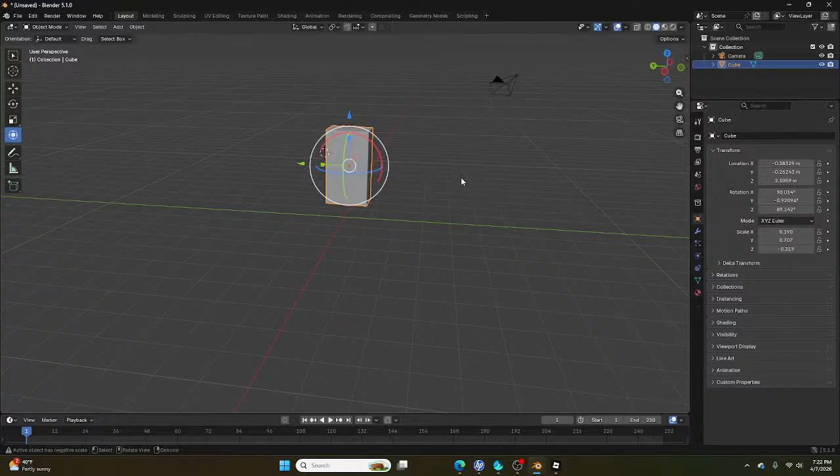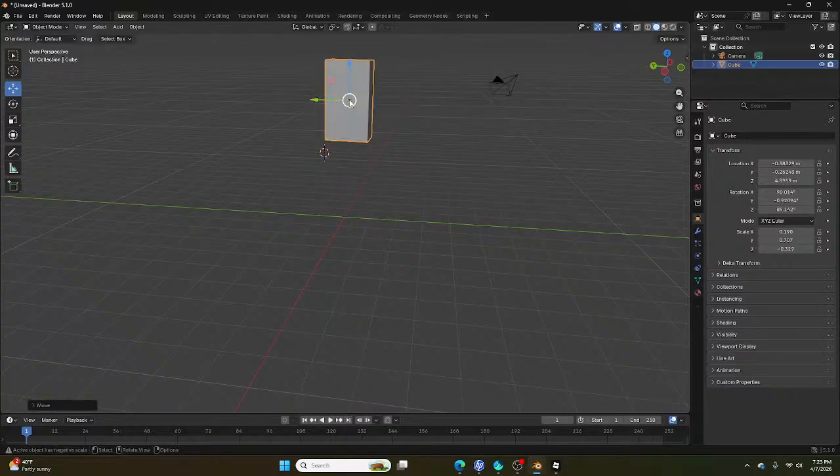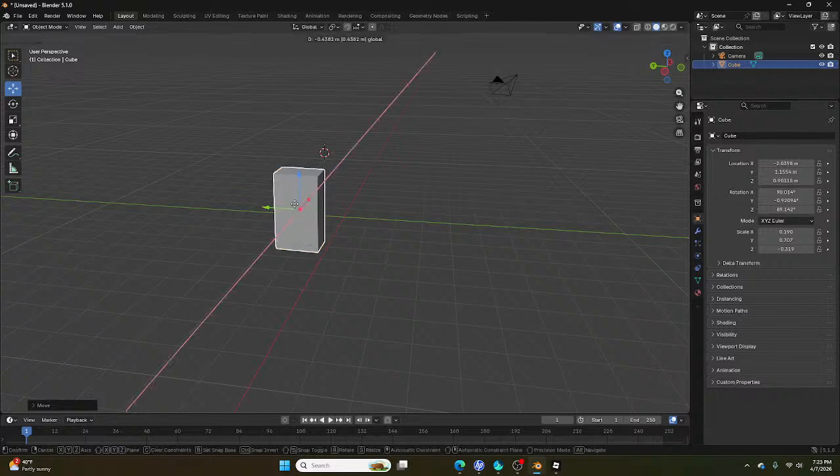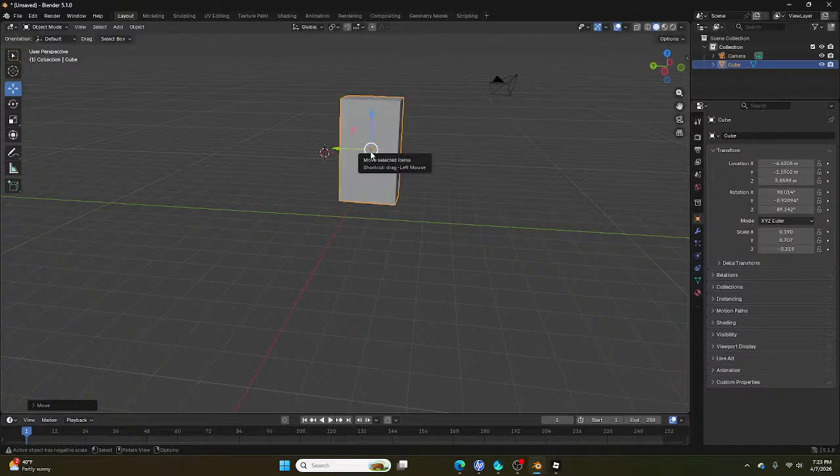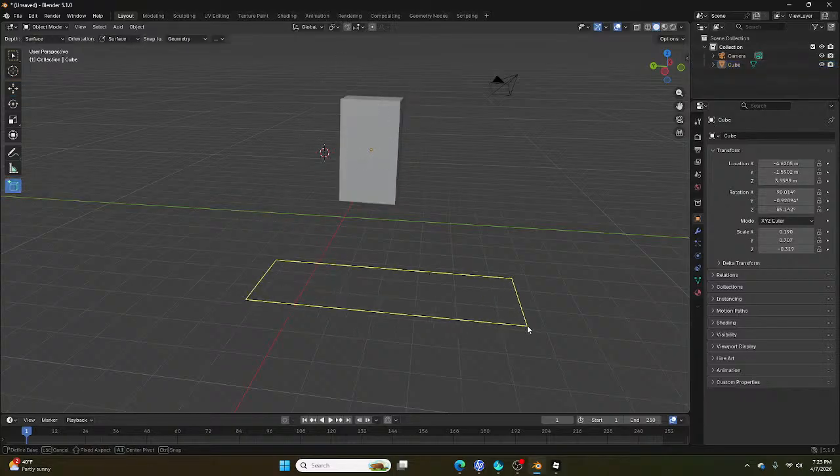Shift Y. Okay, no. We're gonna have a lucky head because it's gonna be a TV. And yes.